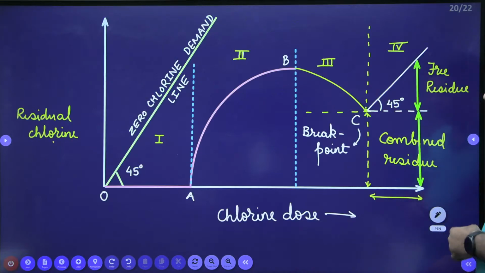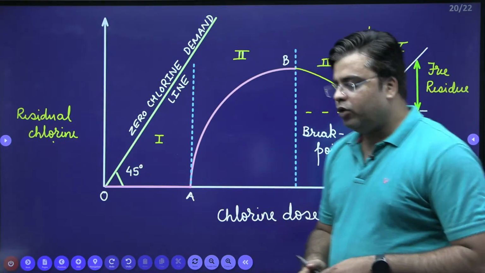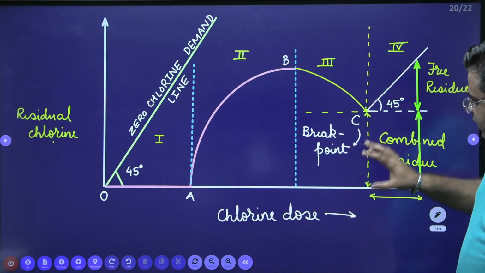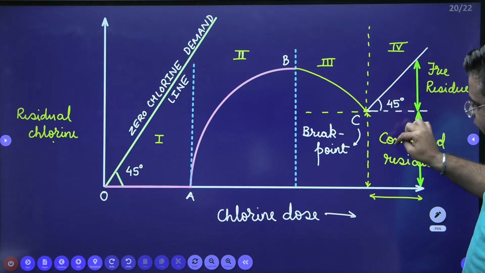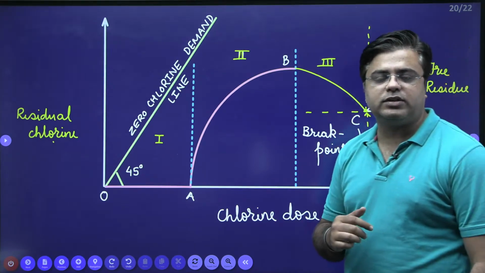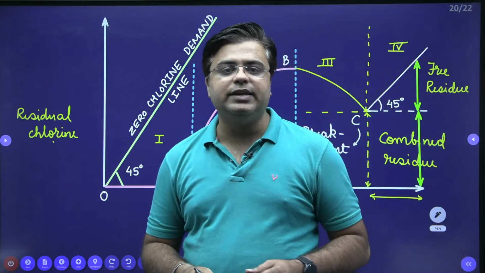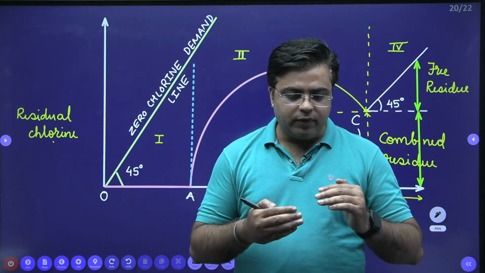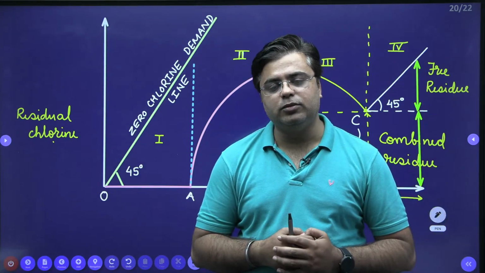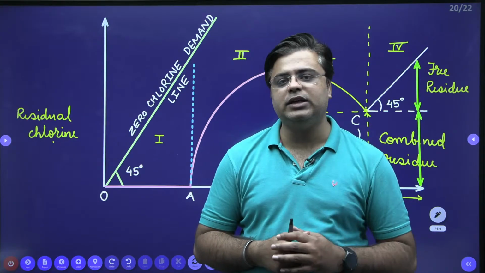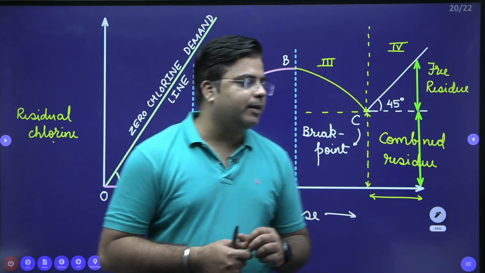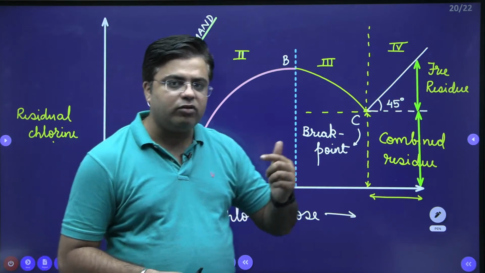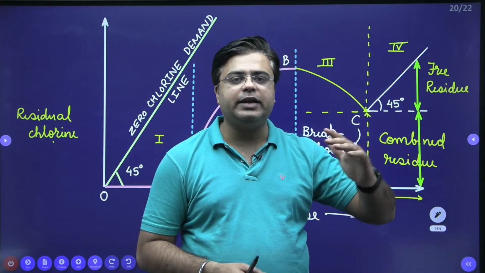Now, I was talking about this future recontamination, right? You can clearly see even at the break point, when all the microorganisms are killed, some amount of chlorine in the form of combined residue is still left with the water sample. Now, this combined residue is left intentionally. It is not removed. The reason is, when we supply this water through the water distribution system, and if any future recontamination happens, that future recontamination will be taken care of by this combined residue. This combined residue will carry out the disinfection if any future recontamination happens to water.